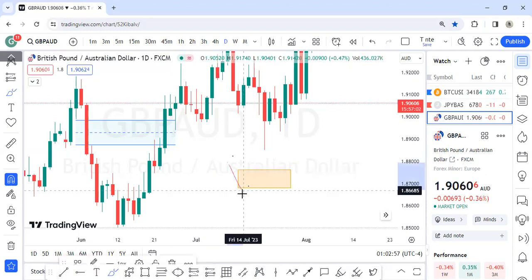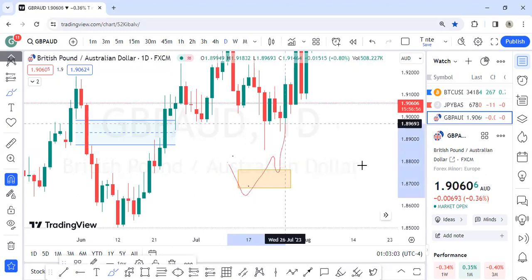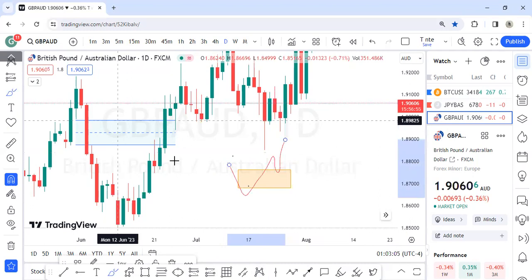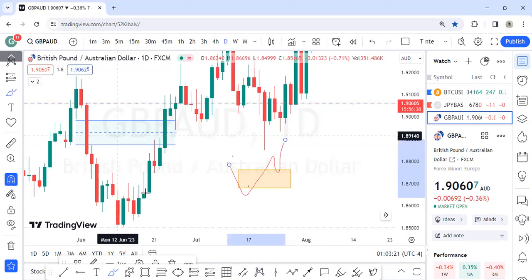So if the market is able to break through the imbalance, it can bounce off it and then go higher. That's what I mean. So imbalances can become inverted. This is referred to as an inverted fair value gap, inverted in the sense that it becomes support. A resistance level becomes a support level. So you can see that was resistance and support. The imbalance broke from being bearish and then became bullish. So that's what we mean.